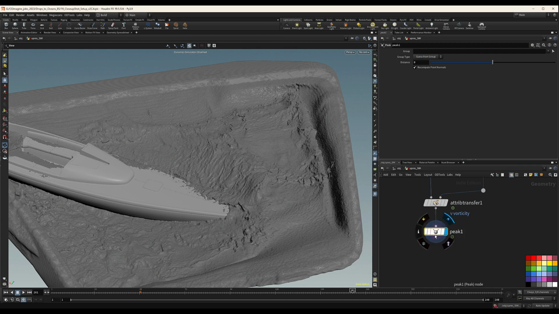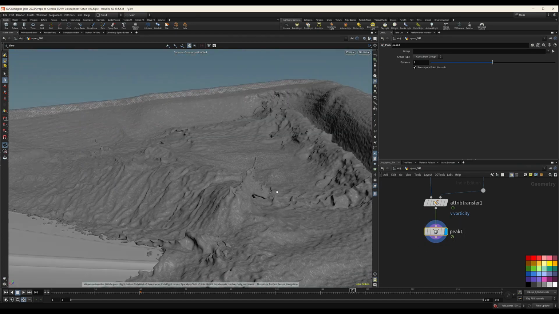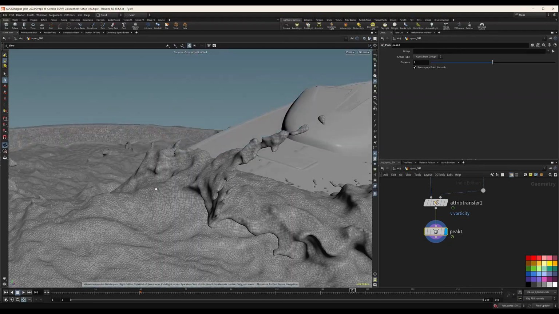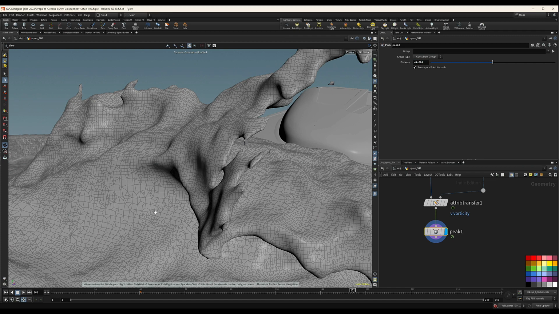So the peak pushes the geometry into or out of the normals. If you have, let's see this part, this area, and we do minus 0.001, very tiny, it's just going to push everything perpendicular to the normal of the mesh.